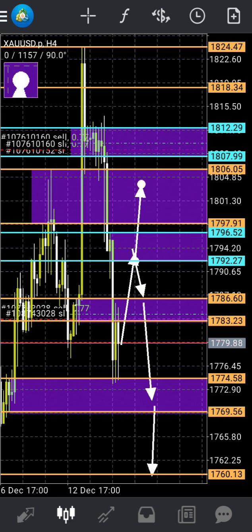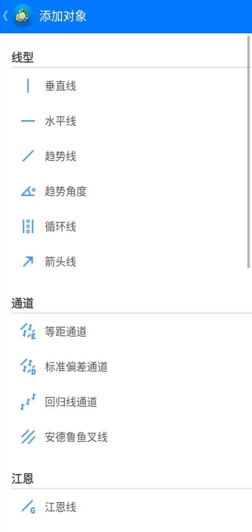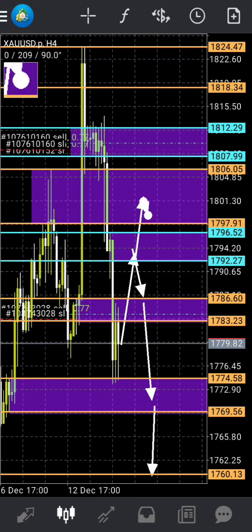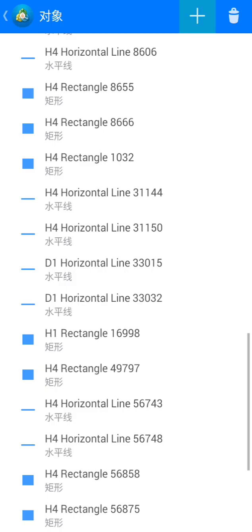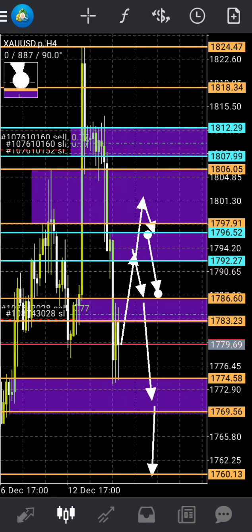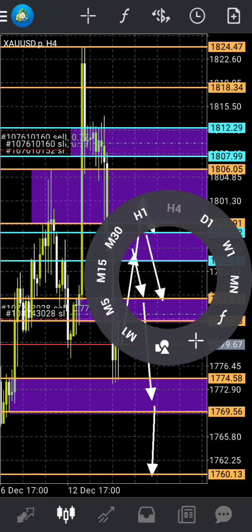So the zone has already been used and then broken with a candle body, meaning the buy zone will turn back into a sell zone again. So when the price first touches the zone, we have some rejection. In the middle, we'll have some rejection, or maybe at the top, we'll have rejection again. So you can use this zone to sell. If you use this zone to sell, meaning the first TP is going to be at the nearest zone here. If the price doesn't respect the zone, the price will drop to the zone here and repeat.